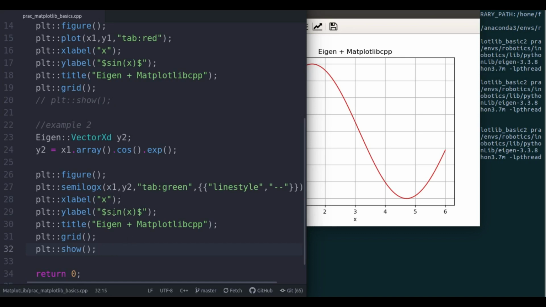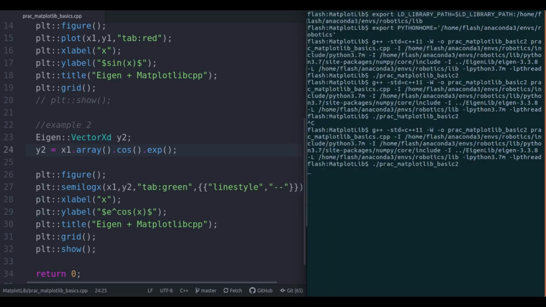So instead of sine here, we have the exponentiation of cos of x. So that's what we are doing. We first took the cos values of the elements of x1 and then exponentiated each of those elements. And I think we are good here for example 2 as well.